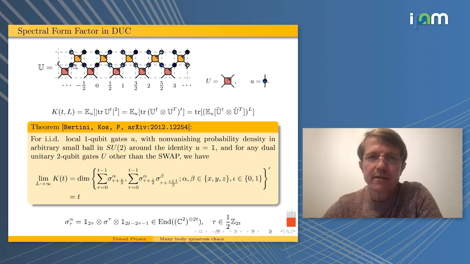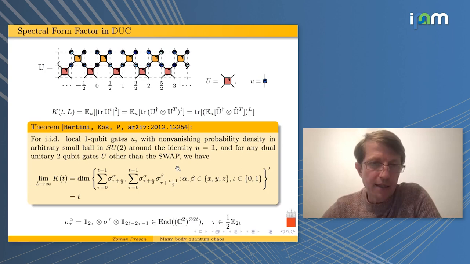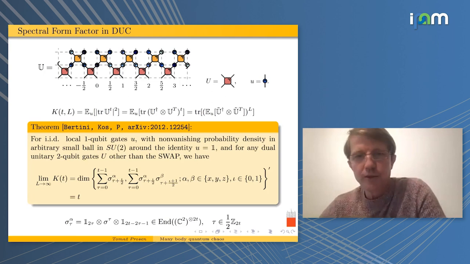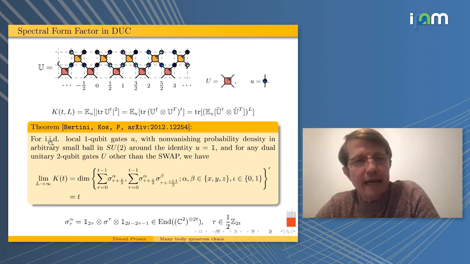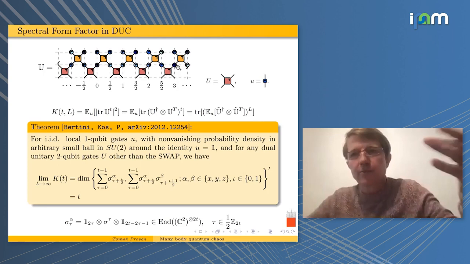This statement is essentially explicit for qubits, and it can also be written for qudits, but then it applies only to a subclass of dual unitaries. But for qubits, it's general. It applies for all dual unitaries. So the point is the following. Suppose you take any IID distribution of local qubit gates U, which you place here in blue. The fact that you put different shades of blue means I had to take different gates. This is a random realization.